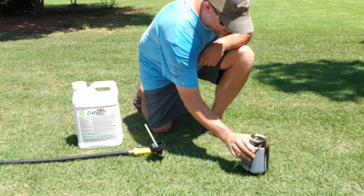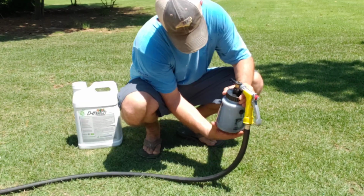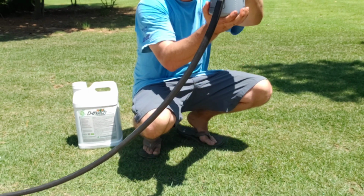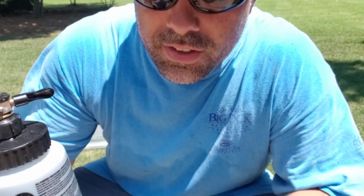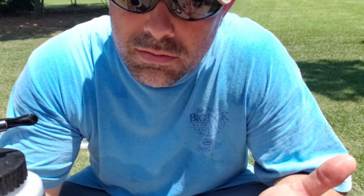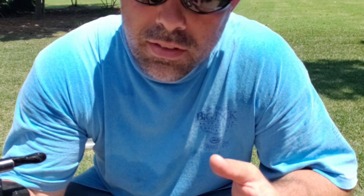That is what you want to avoid. All right, about 36 ounces in this container, so 6,000 square feet. I may or may not measure this out correctly. I'm just going to roll with it, see what happens.